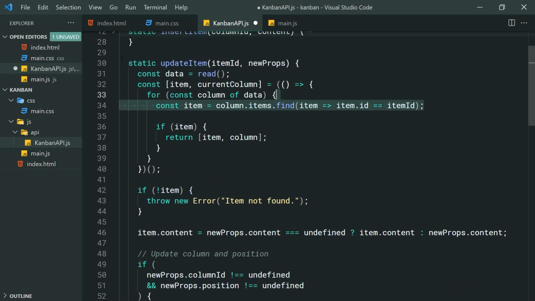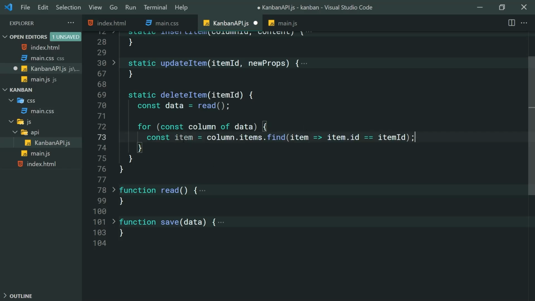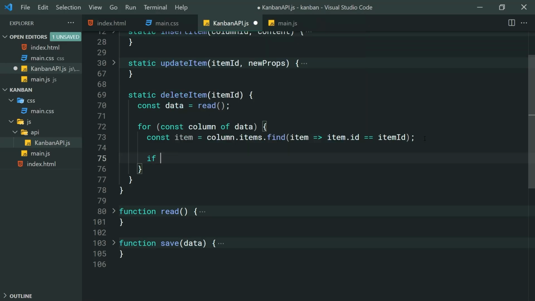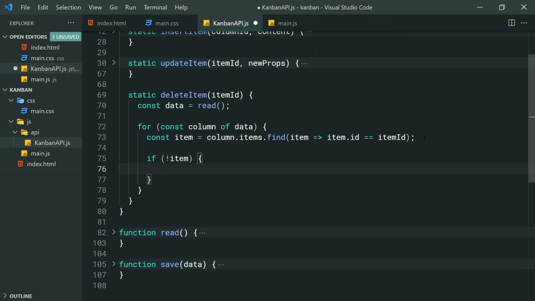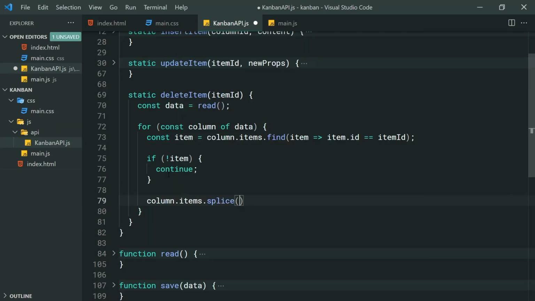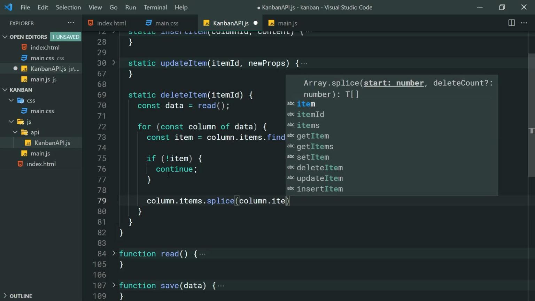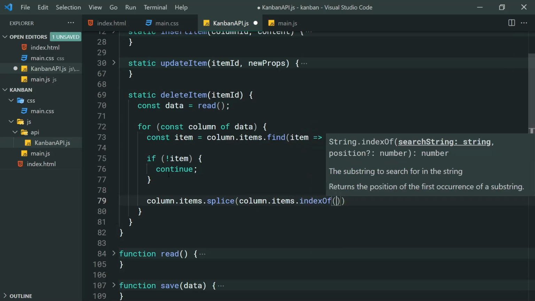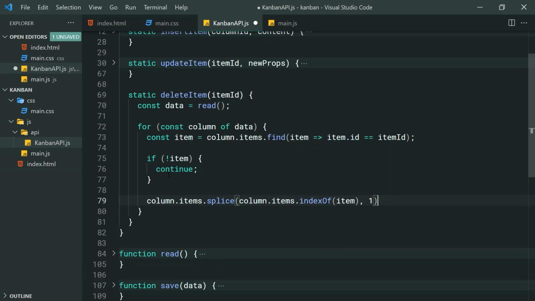It's the exact same. So let's just say item column, find the item by the ID, then just say if the item was not found inside this column with this ID, then we can simply continue. So skip to the next column. Otherwise, we can just say column.items.splice, then column.items.indexOf, then pass through item, then say 1.